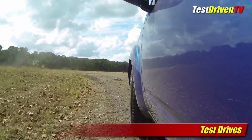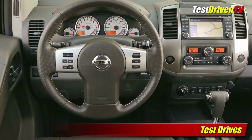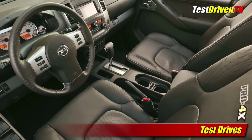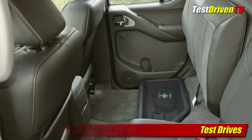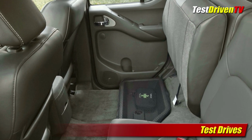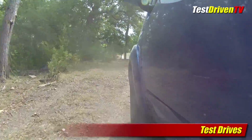Test driving a well-outfitted Pro 4X off-road in the Texas backcountry showed me a few things I expected, such as the interior and feature content is getting a bit old and out of date. It simply doesn't offer much of the latest stuff you'll find in the new GM twins, Colorado and Canyon, or the 2016 Toyota Tacoma. What did surprise me is how well it still competes in the area of chassis dynamics and handling in the rough.